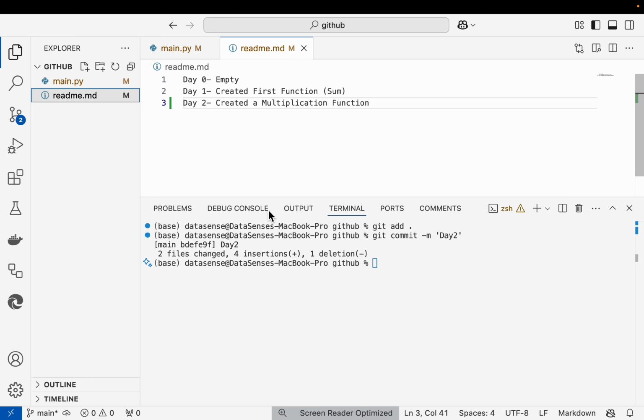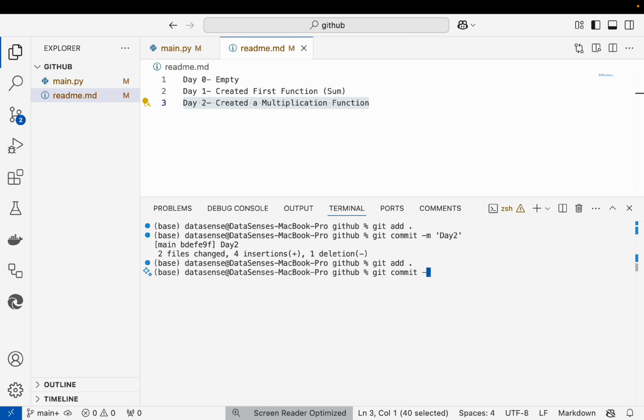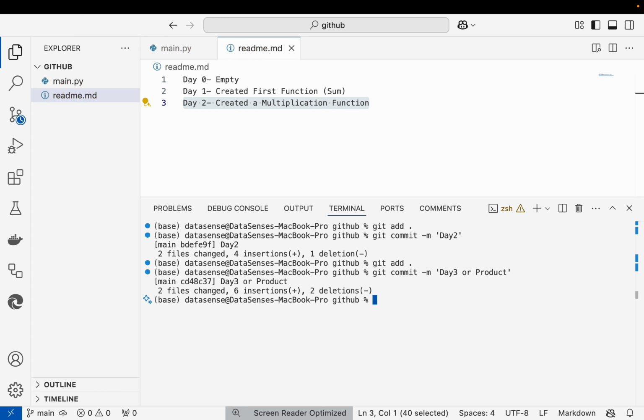I saved these changes. Now what is my latest commit? This is my latest commit, day 1. So whatever changes I've done on day 2 are still not logged yet, so I need to log them. How will I log them? I'll say git add, and I will say git commit -m, and simply say "product", or you can simply say day. The previous was day 2, so by mistake I added it to day 2, so I can call this day 3, or product. Now if you see, over time I have made 3 commits to my project.